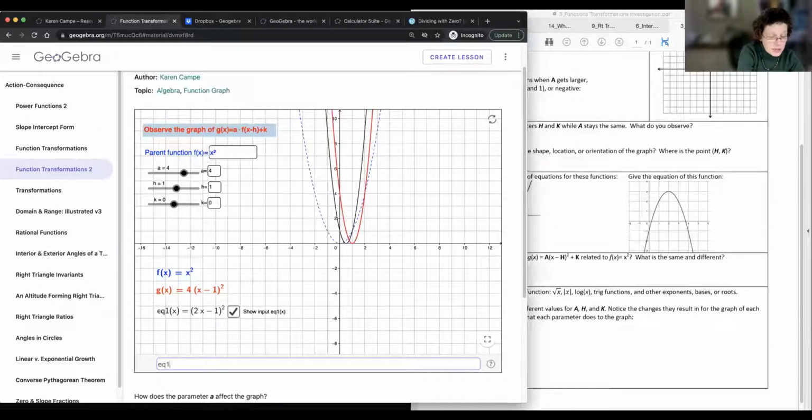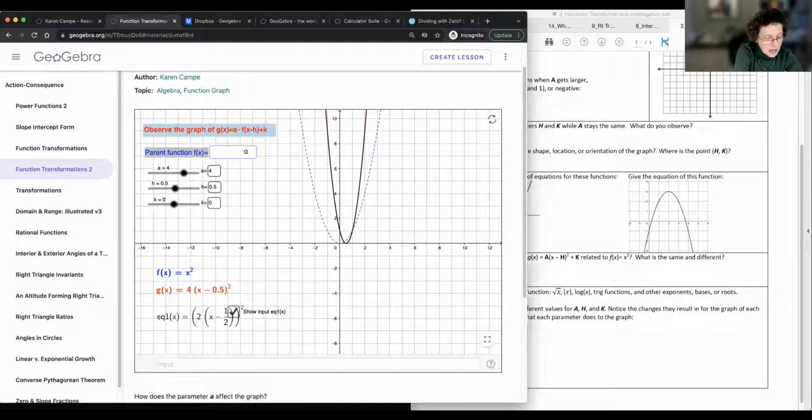What I usually say to my students, I'm going to take that same function, but I'm going to factor the 2 out. 2 times x minus half, close parentheses, and then square it. Okay, and to see that the x translation, the h parameter really needs to be 1/2 to get those to be the same. So this additional equation, equation 1 of x, allows us to work with that idea of the b parameter. Let me just do one more thing here.